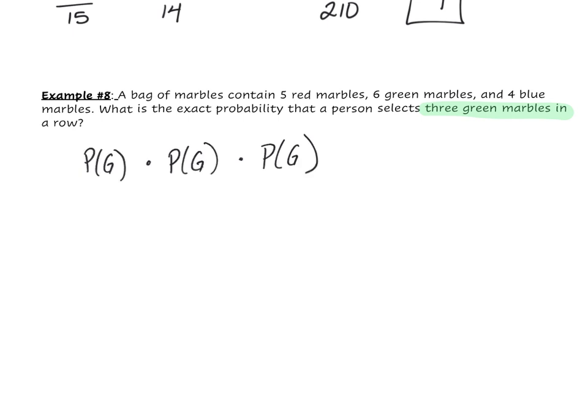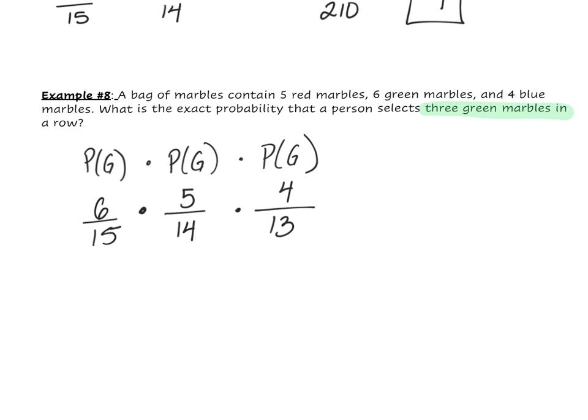Well, we know this is the same example as before, so there are 15 marbles total, and there are 6 marbles to choose from, so 6. Now, the second and third are based off of this first one. If I've already selected a green marble, then I have to decrease the number of green marbles available. So I should have 5 available, and that decreases the total number to 14. And then if I have 2 marbles taken, that reduces it to 4 marbles, and then 13 as my total. So you always have to reduce, assuming that this one's been taken out, and assuming that this one's been taken out.